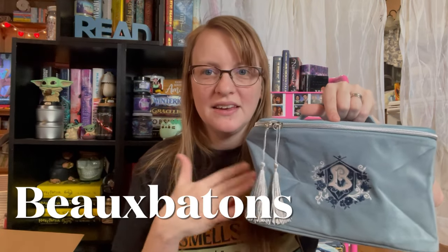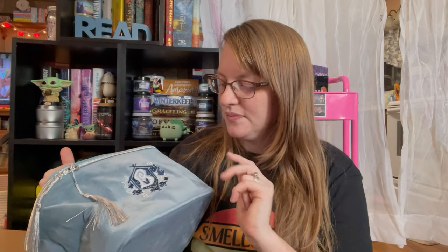I also decided to pick up this little travel bag that matches my other travel bag. I wanted to get it because I have the other one, so this would be perfect for all my other little stuff. It's not Bellatrix... I can't think of the other school — it's Fleur's school. I have the other expandable one that I use for trips. Since I'm going to Pennsylvania, I thought this would be perfect for carrying things like my medicine and other items.